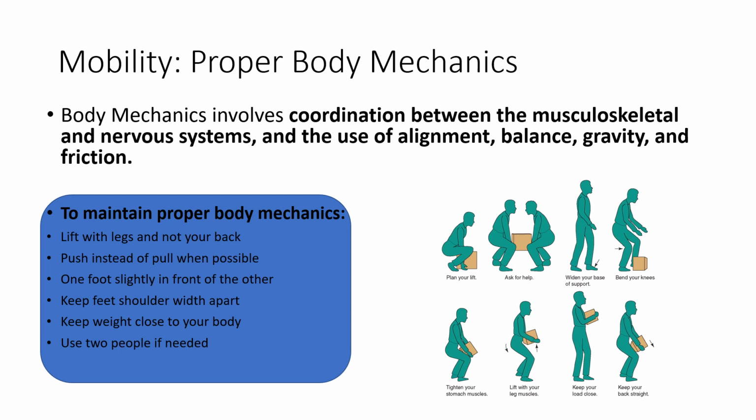Keep your load close, and you want to keep your load level. So you have a lower center of gravity. If you have a high center of gravity, and you put that load higher than it needs to be, then you're going to get top heavy. Keep your back straight. You want to keep that back straight so that you don't topple and don't injure your back.